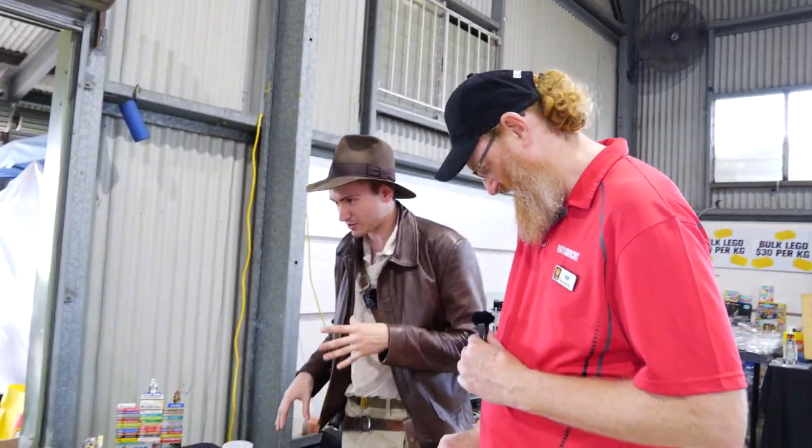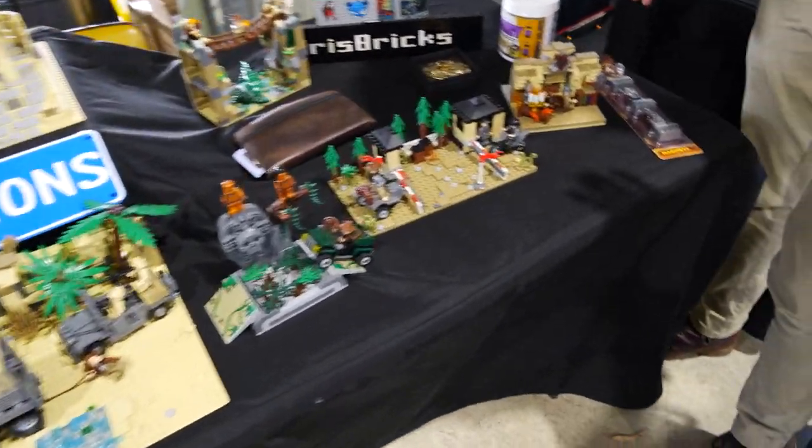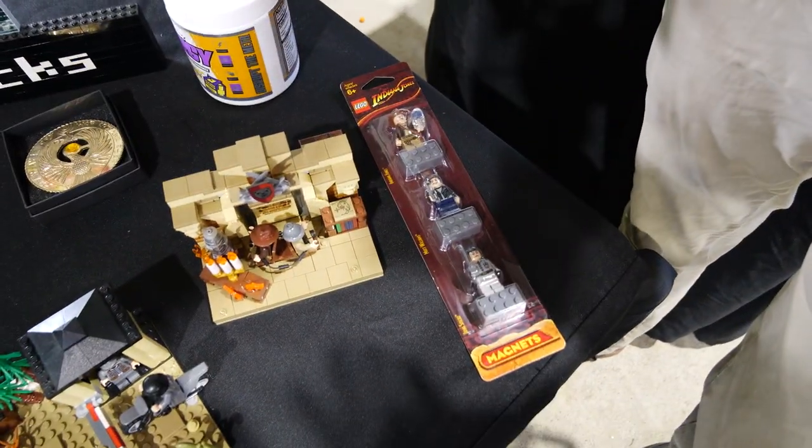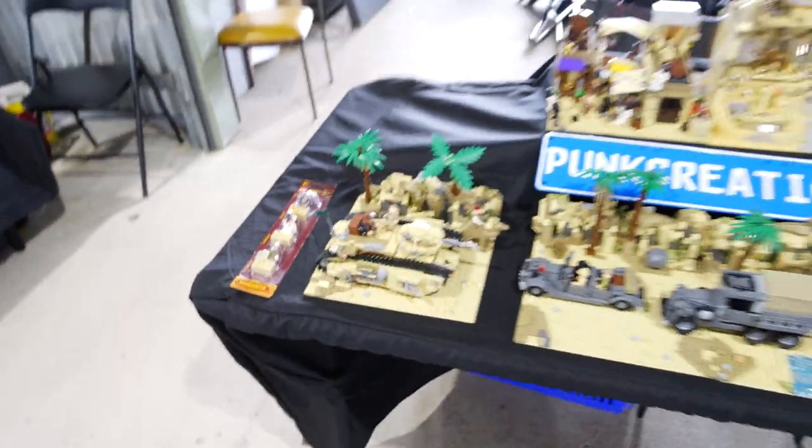They actually helped fund the final piece to complete the Indiana Jones stuff, and that is the magnets. They were bought all the way from overseas. California exclusives, yes. Some of the stuff that was at BBX has been revamped.